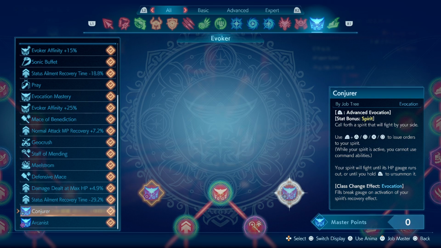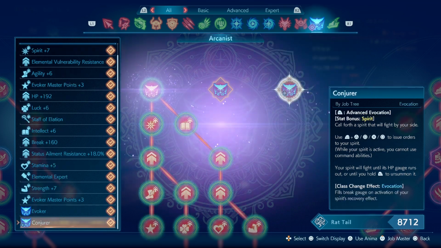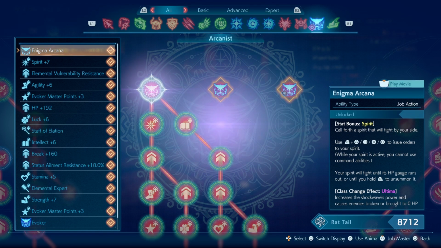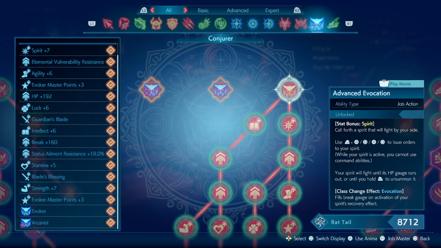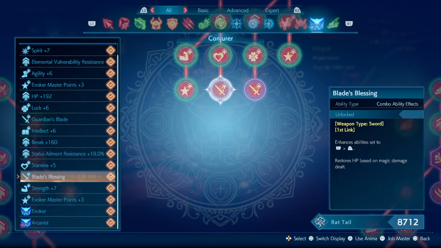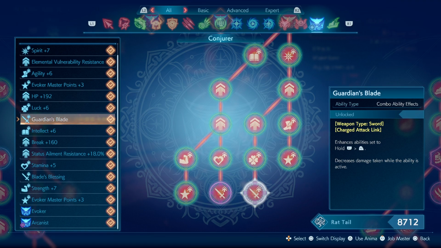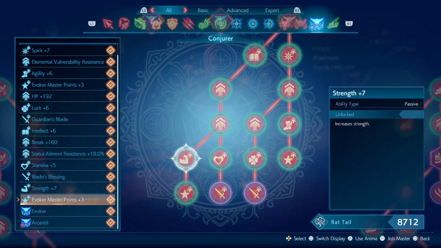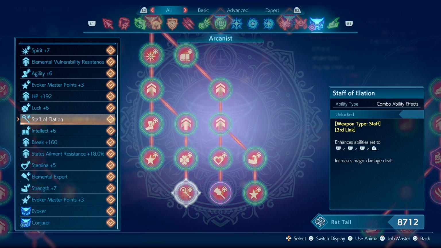Now let's go about the Evocation and Ultima. As you can see, both have the same stats, but the difference is the link. Let's go first for the Evocation. The link is for the sword, which is the first link: restore HP based on magic damage, and the charge link: decrease damage taken while the ability is active. Now for the Ultima, it's for the mace and staff. Refills breakage on damage dealt, and increases magic damage dealt for the third link of the mace.